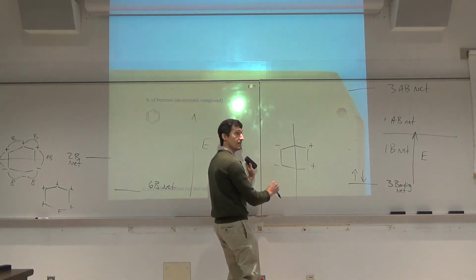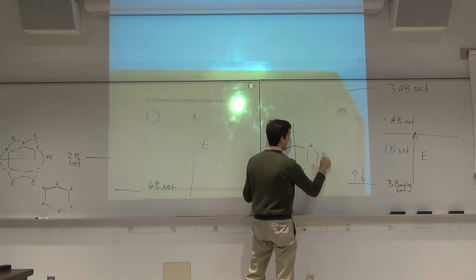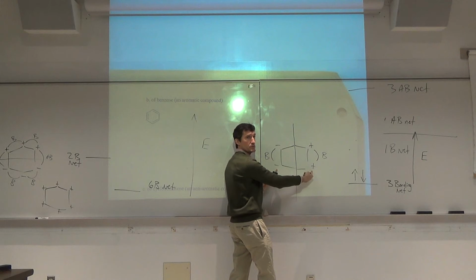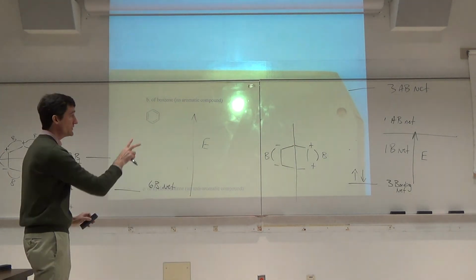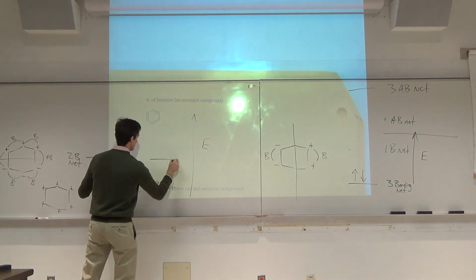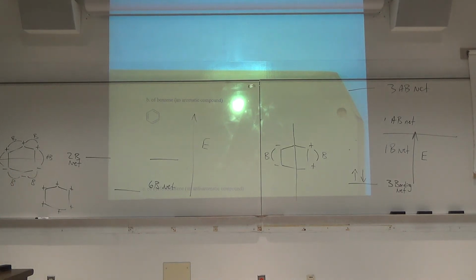Where did that get you thinking? What's the net here? That's bonding, and what is this? This is nothing because these are not next to each other. So they're not interacting out of phase to make antibonding. They're not interacting at all, so it's just nothing. What's the net there? 2 bonding net, just like this. So they have the same energy. What do we call orbitals that have the same energy? Degenerate. It's because of the cyclic nature that we can have degenerate orbitals.